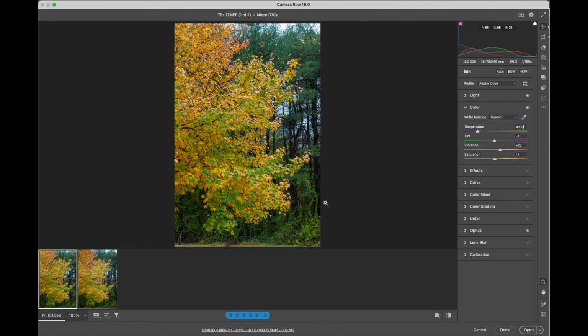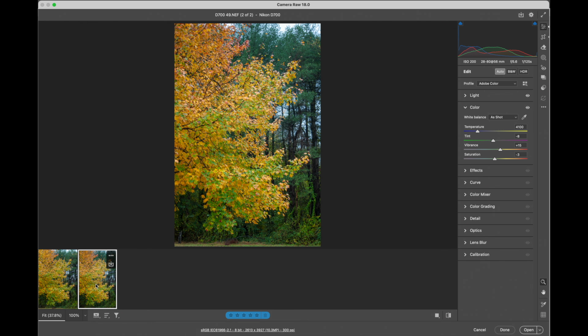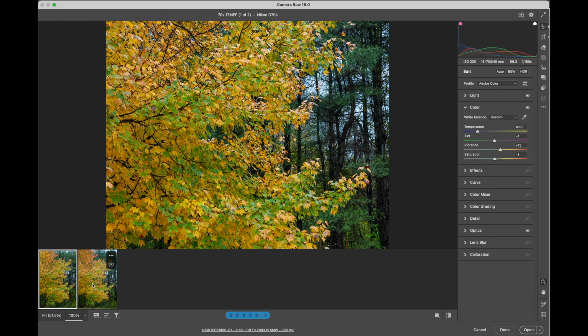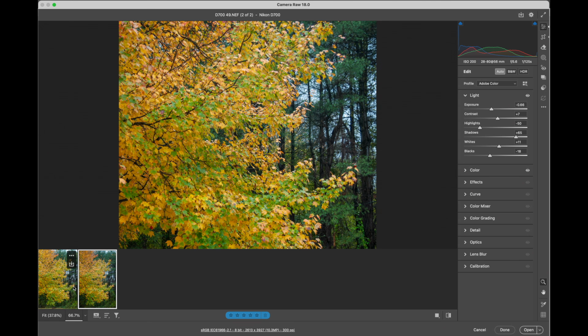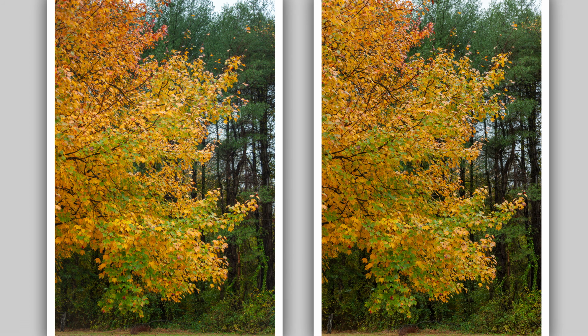And the tint is -4. Let's see, on the 700, the tint is -8. That's close enough. They're pretty darn close. It looks like the D70 is a little bit darker, so I'm going to brighten that up just a little bit simply by doing this. Okay, let's see what we got here. All right, that's good enough. I'm going to let you decide which one you prefer, okay?